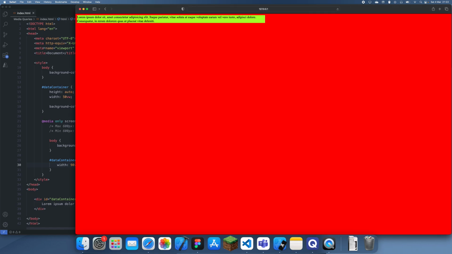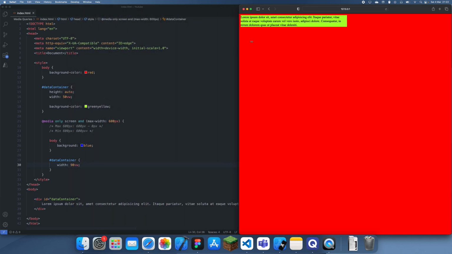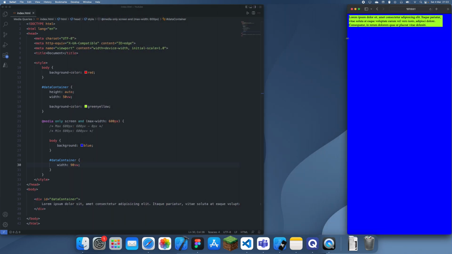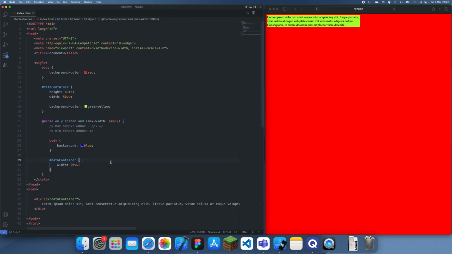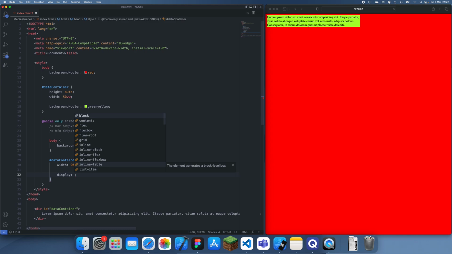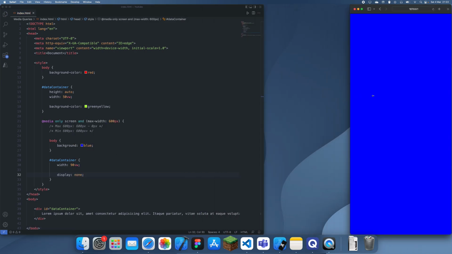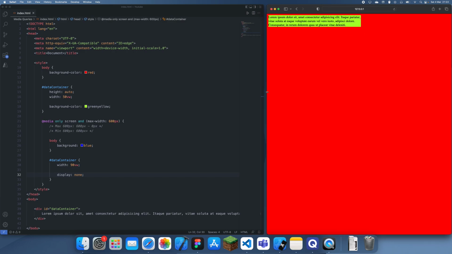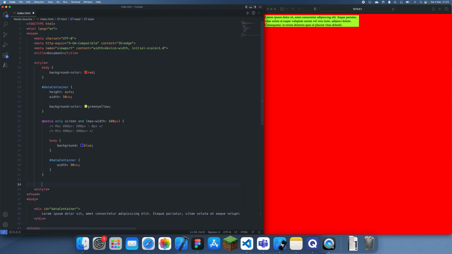So this is only going to take up 50% of the view width when it's in a larger screen format, but then as you get smaller, closer to mobile screen size, it's going to take up the full width. Obviously we could also just hide it when it gets to mobile by doing display none, so now it's just going to disappear when we get to mobile, like that. But that was just a simple responsive layout, and this is the basic premise of how responsive layouts are made. Now I'm just going to talk about one more key before we end the video.